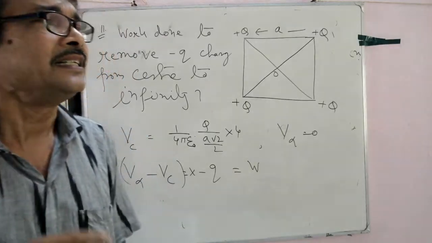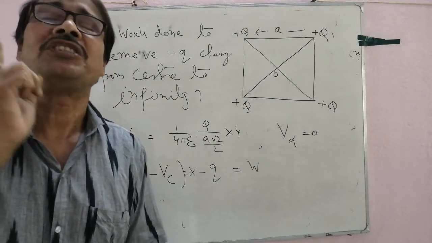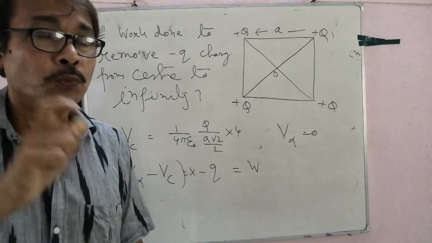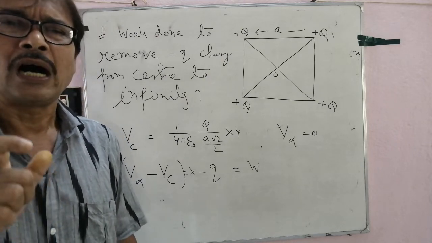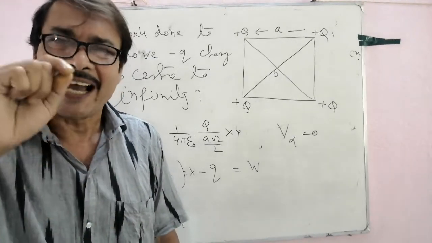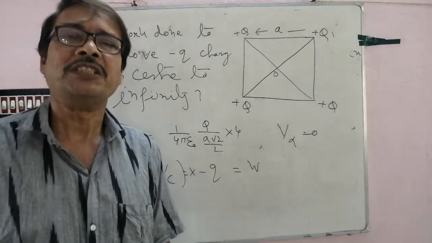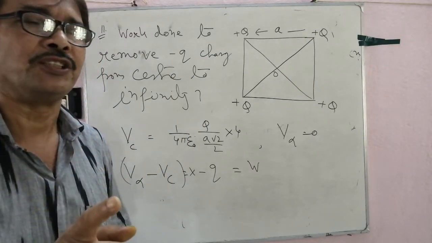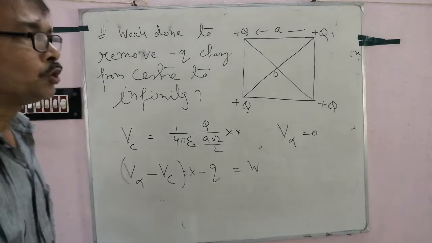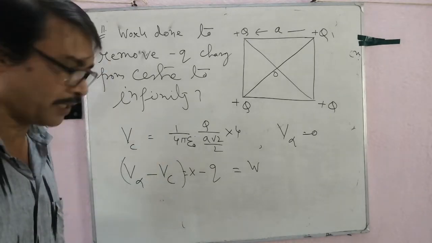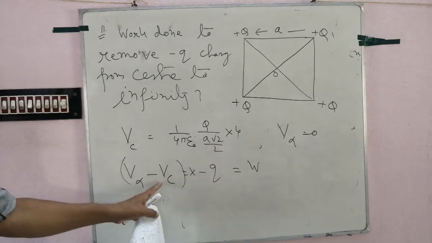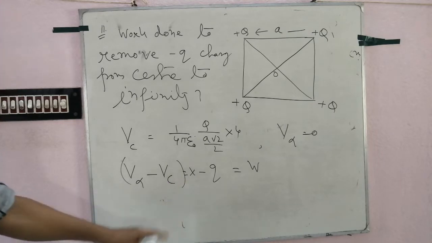Another important point, in the definition of potential, it is said that potential at a point in an electric field is defined as the work done per unit positive test charge to bring it from infinity to that point. To bring it, but in what way will the charge be brought? With acceleration, with retardation, with uniform velocity? Of course with uniform velocity. No acceleration, no retardation. It is an MCQ short question. To bring the charge from infinity to that point with uniform velocity. Okay, so we get the work done, V infinity minus Vc into charge, W is equal to VQ.